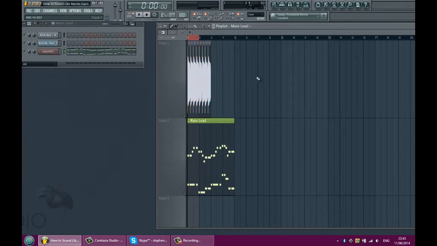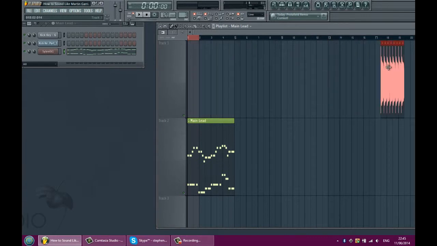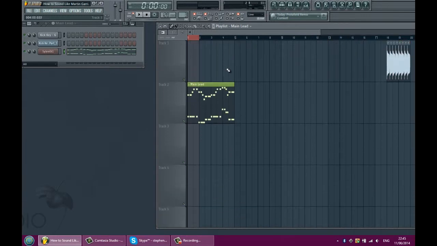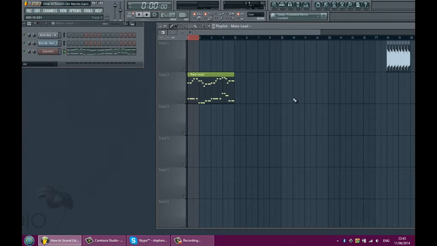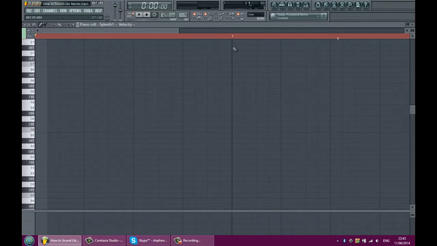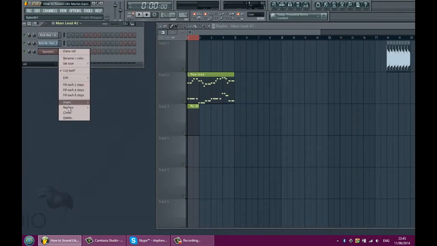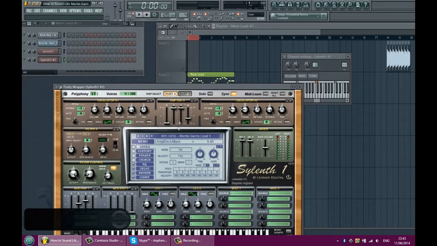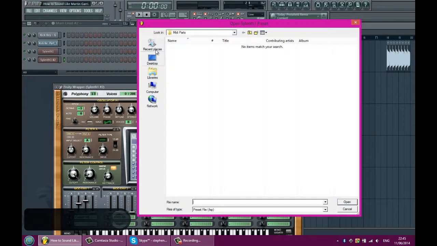So if you hold control and just drag the mouse across, it'll highlight those for you. Let me just move those out of the way for now. Right, so there's one. What we'll do is we'll then just clone that. Go into there, delete that file, and then clone that. Add the second sound.